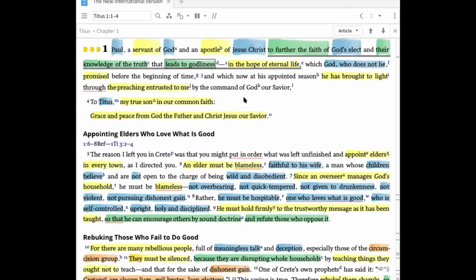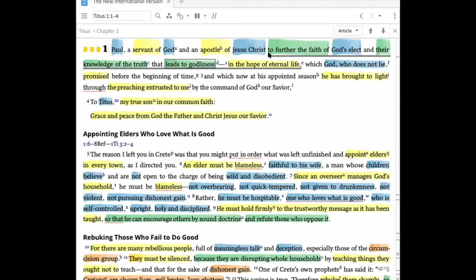But the color coding, I wish I had a system that I always used. In my paper Bibles, I do a little bit less of this because it's hard to carry around 3 colors and a red underline and all the different things. So I tend to use colors in the context of whatever passage I'm in and use them for different things. In this one, we've got people in blue, things that stand out to me that are just general in yellow. This is underlined because this sentence is the core of the entire book of Titus.